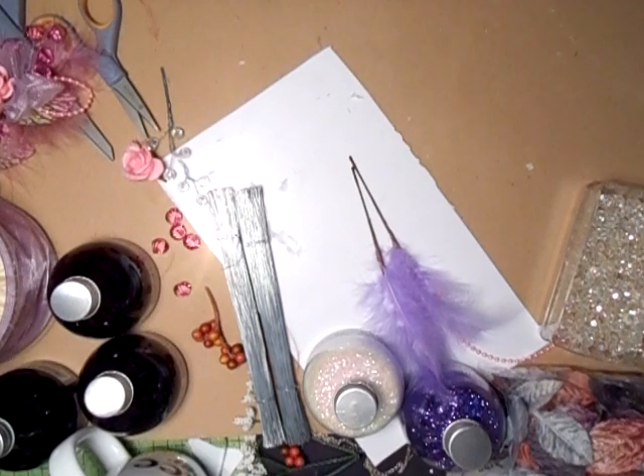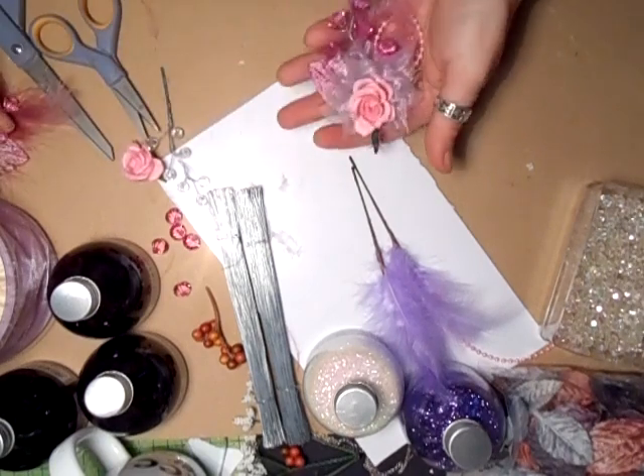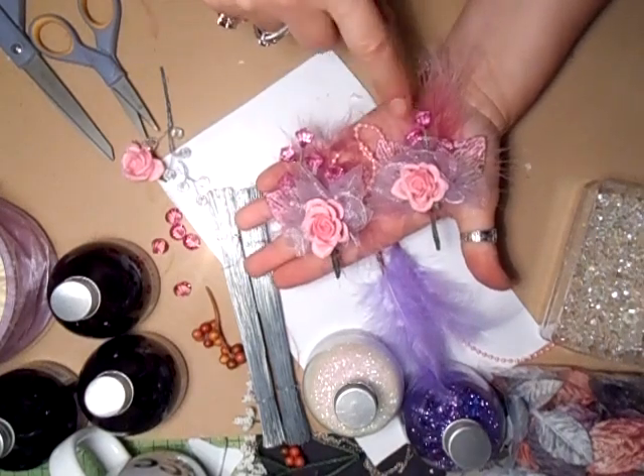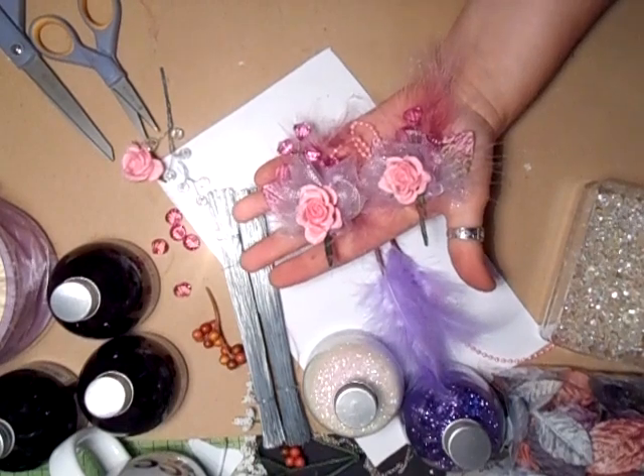I'm going to come back in a minute because my box came from Chris, which I'm absolutely thrilled with, and a little parcel came for me that I'm absolutely thrilled with. From Debbie Chaloner — I think that's right — I'm not quite sure where she's from but I do thank you very much for that parcel. I'll be back in a minute and show it on its own. Don't forget — make it your own! Bye for now. Beads at mine, Jennings644 — you can get them there. Speak to you soon, thank you, bye for now!